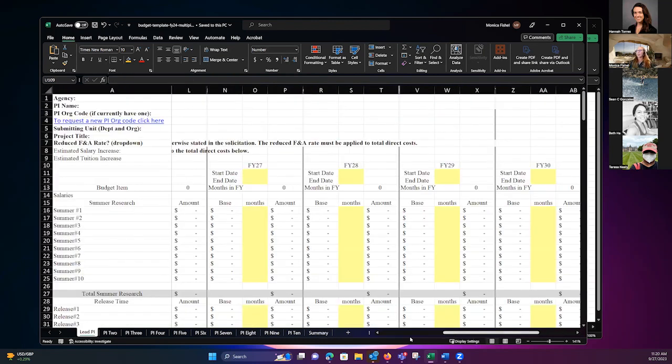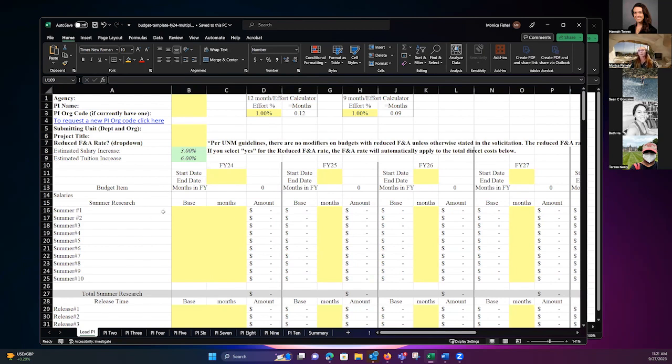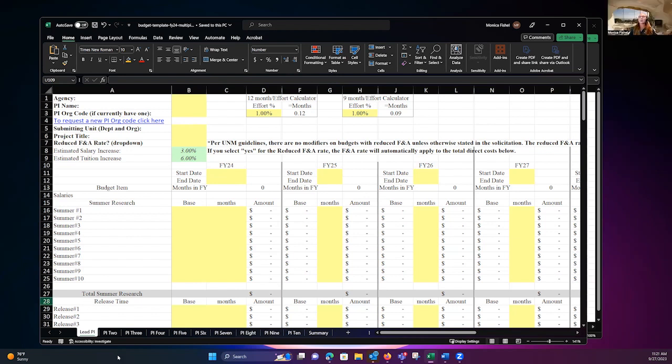purposes, basically. And the time when you would use the multi-PI template is this facilitates the split for, let's say you're collaborating, you have a School of Engineering faculty leading this project, but they're collaborating with faculty from Arts and Sciences, for example. Both colleges want to make sure that they get their credit for the F&A that's being generated. And the way to do that is to use this template to set up your separate budgets. So the lead PI is going to be the School of Engineering budget, for example. PI2 could actually be the A&S budget for the A&S PI.